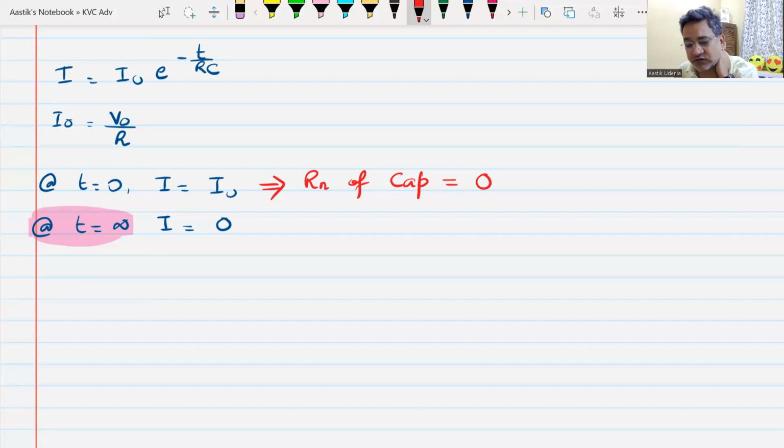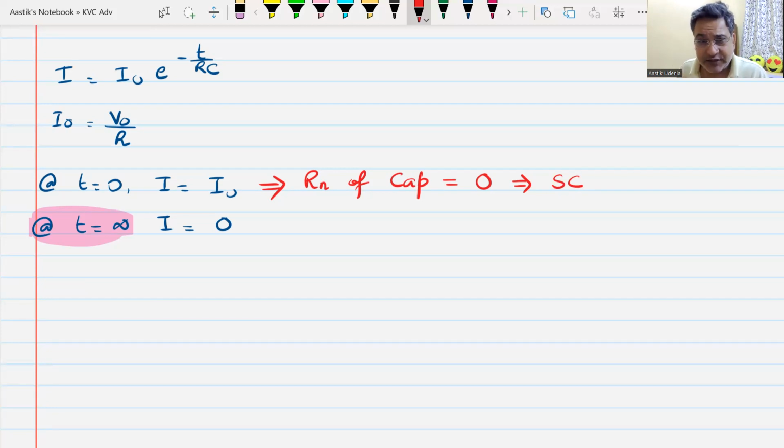Initially, when the switch is switched on, stage number 1, the capacitor behaves as if it is not present in the circuit. The circuit behaves as a short circuit. Instead of a capacitor, you can draw a straight line. In whatever branch you have put this capacitor, it behaves as a short circuit as soon as the switch is switched on. Do you understand what I'm saying here? Yes, sir. It behaves as if it is not present.